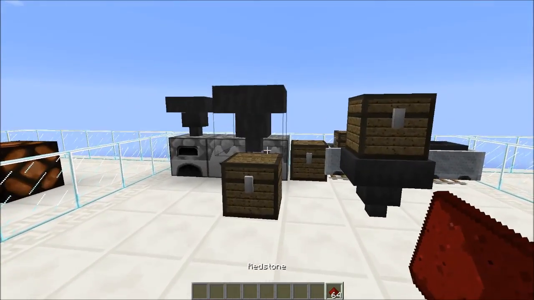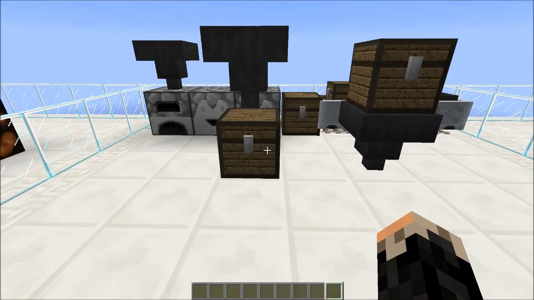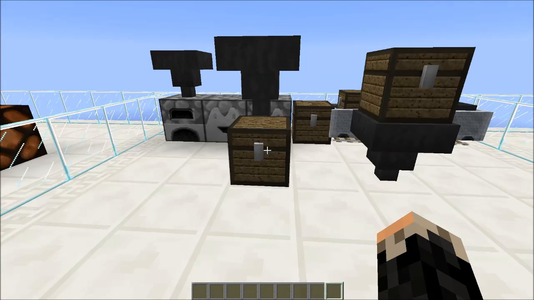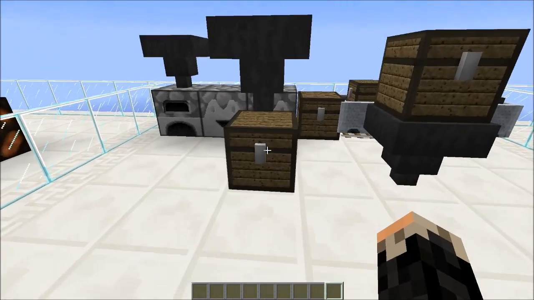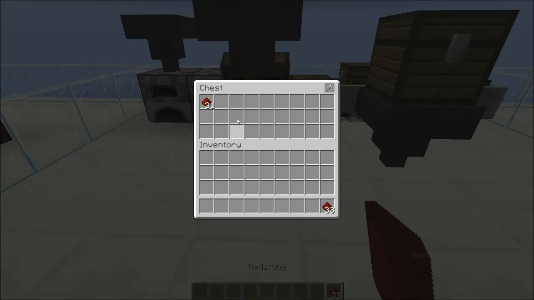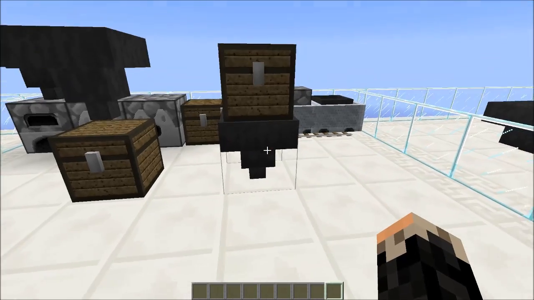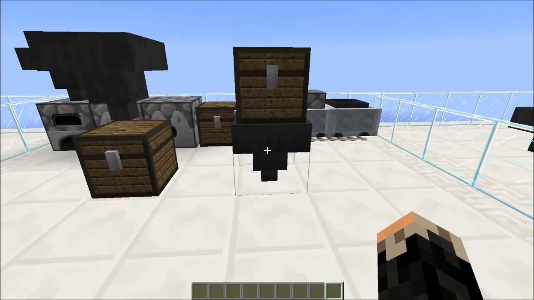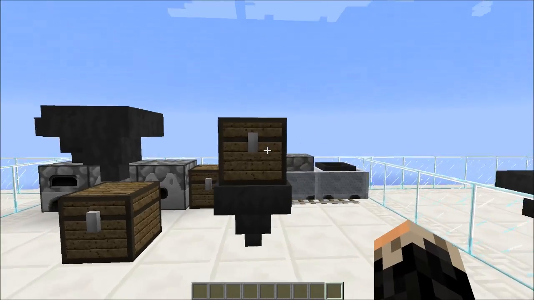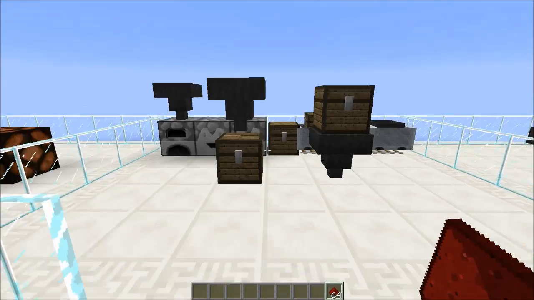So if I have an empty chest here, with a hopper above it, it will push the items. Remember that I'm calling it push. I am doing that for a reason. It's not falling, it is getting pushed inside this chest. So if I grab all my items again and put them in this chest, this hopper will pull them out from the chest, drilling a hole in the bottom of the chest or something. I don't know how, but it is pulling the items out.